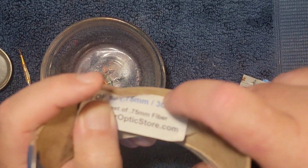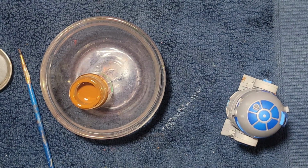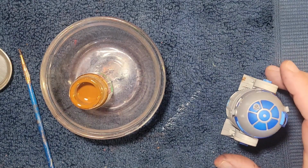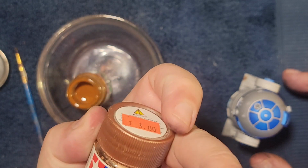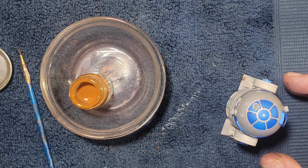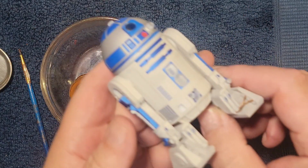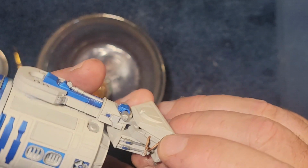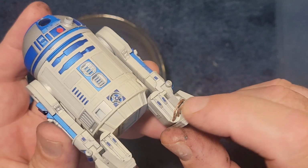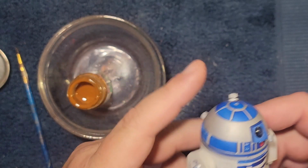You can see the label there, and I just took a big piece off of that, hit it with the primer, Tamiya primer, and then painted it with this copper XF28. I think it's copper. Yeah, dark copper. And let that dry, and then cut it to length and put them right in there, and it looks perfectly good. I actually like these a little better than the pieces that came with the kit, because I was able to move them how I wanted.